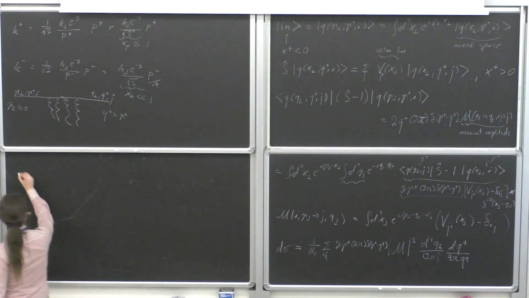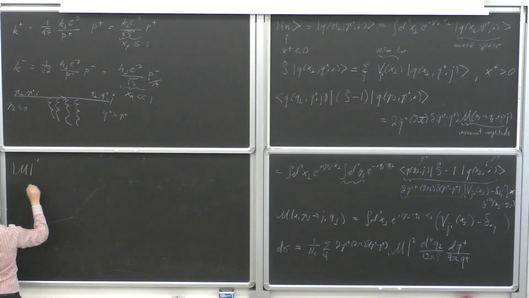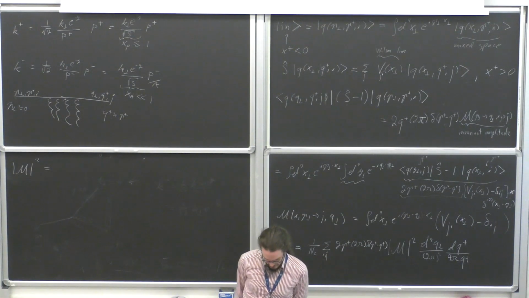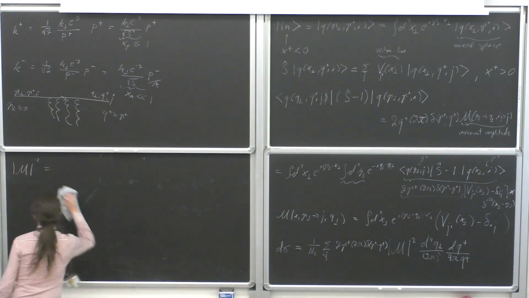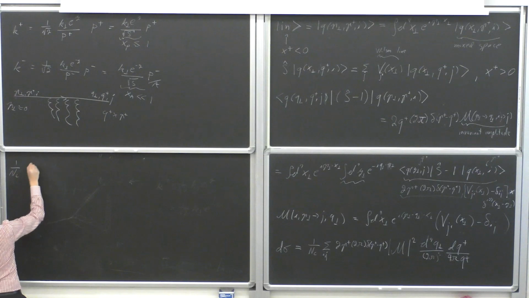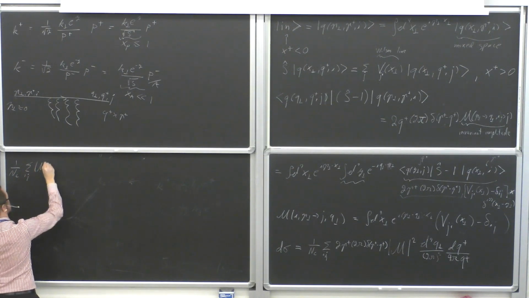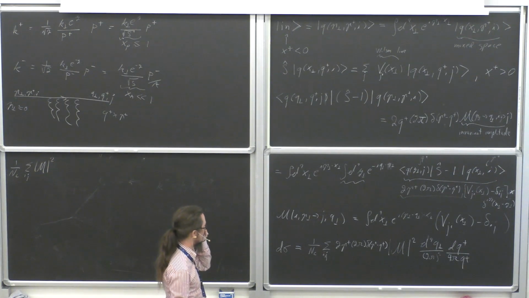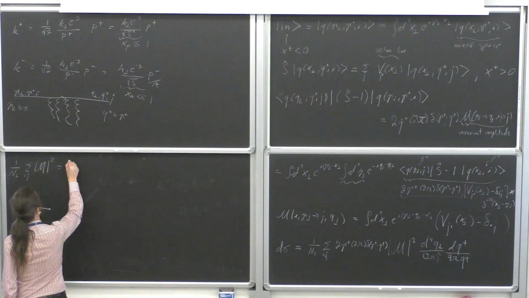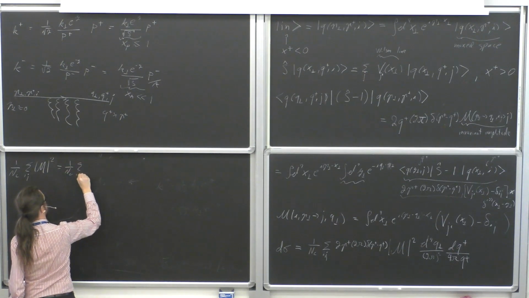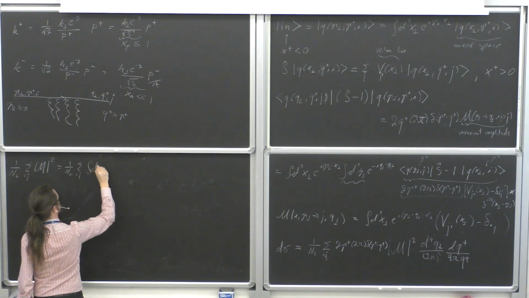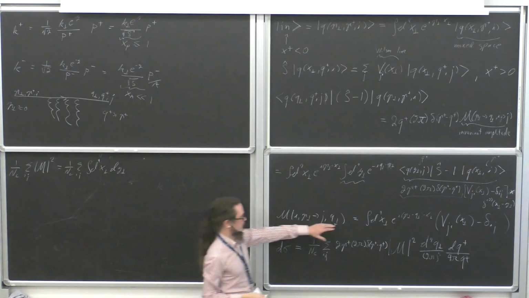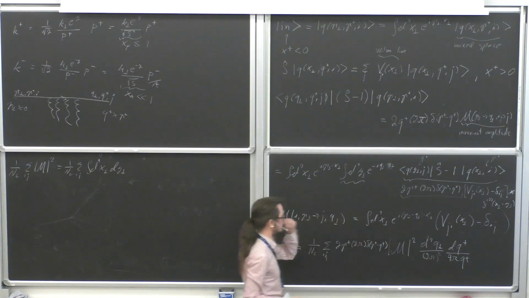So let me calculate the scattering amplitude squared. Do I also want to sum it over? Oh, yes, I want to. 1 over Nc sum over i and j of the scattering amplitude squared. I need to integrate over dx perp, dy perp. Now I'm squaring this, so I have an x perp from the amplitude and the other one from the conjugate.